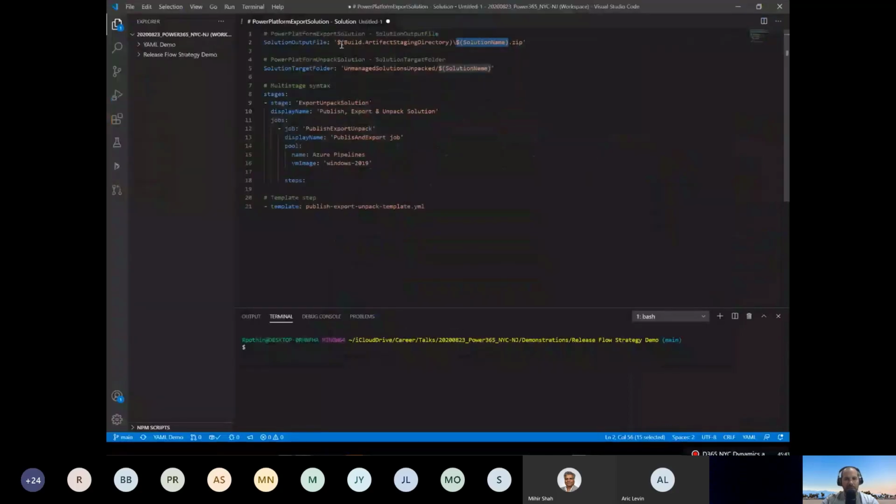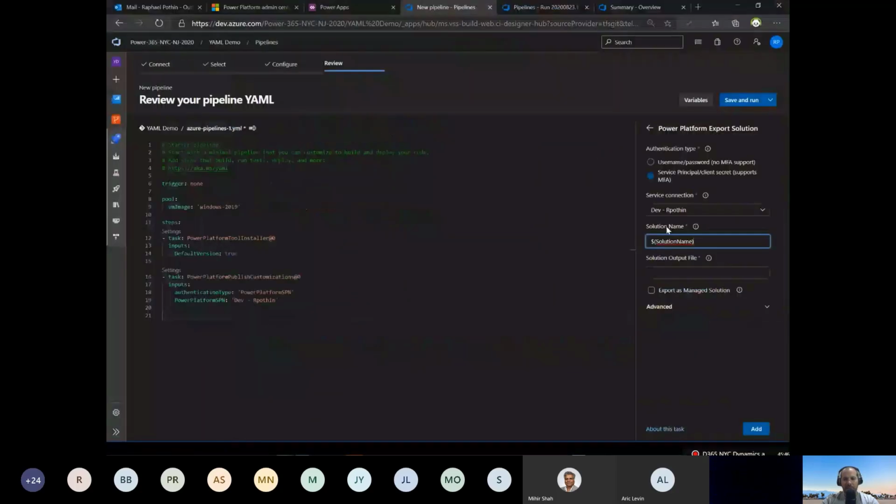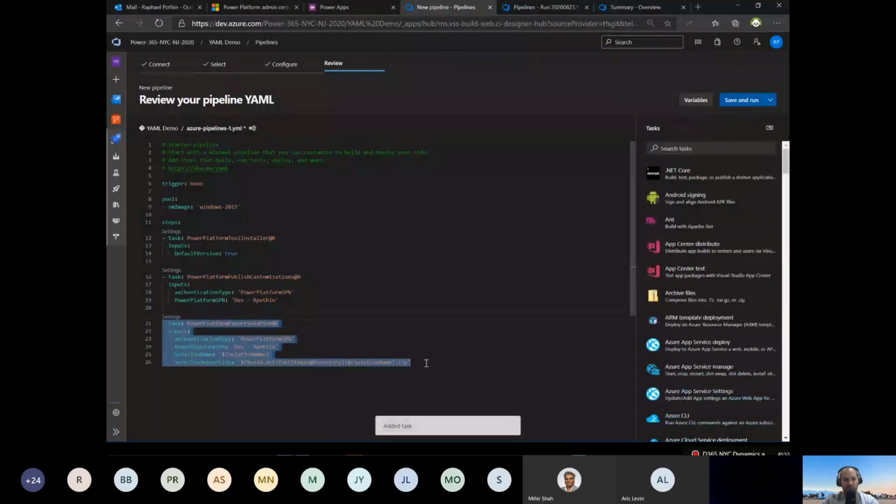File here, and I will export it as unmanaged for the solution. So yeah, I add steps and back.